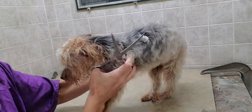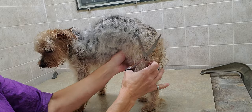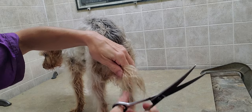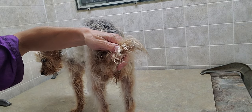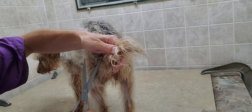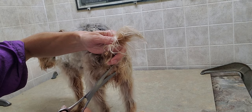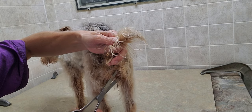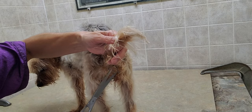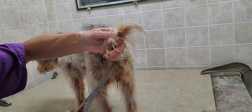Okay, now I'm gonna try to go in that bum area. We'll see if I can get in there. I'm gonna be using the scissors. We're gonna see, because she's kind of sensitive to her tail being lifted. It's okay. She's holding it quite stiffly, so I'm not gonna pull it up too much. I'm just gonna pull it up as much as I need to get in there without causing her too much discomfort. And some dogs don't like their tails being lifted up, and she is one of them.